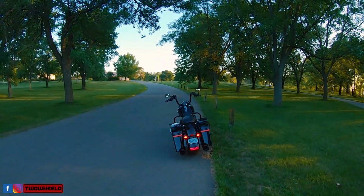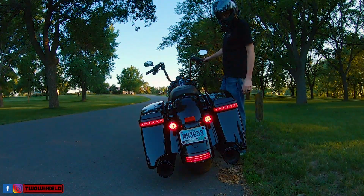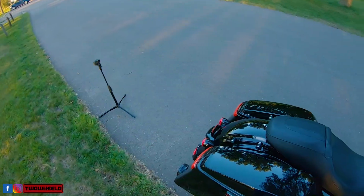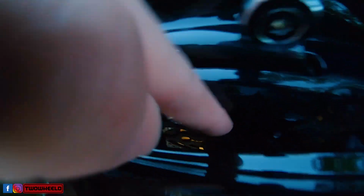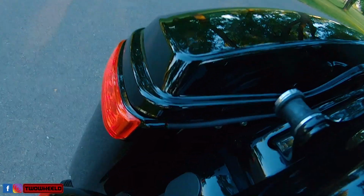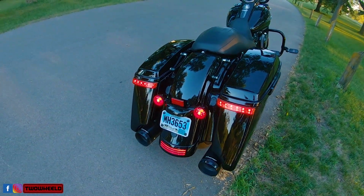Put the hazards on and give you a good view of how they look. So let's take a little closer look here. So the cord comes out right along here. I put a couple clips down inside to hold everything, and then the little disconnects there, runs up under the side panel and connects with the modulator, or the little piece for the LED conversion under the seat. And then same on the other side here, just runs down inside. And there you have it.